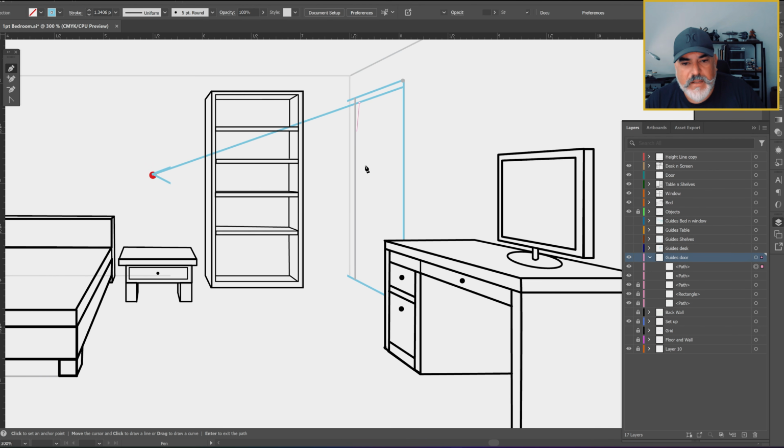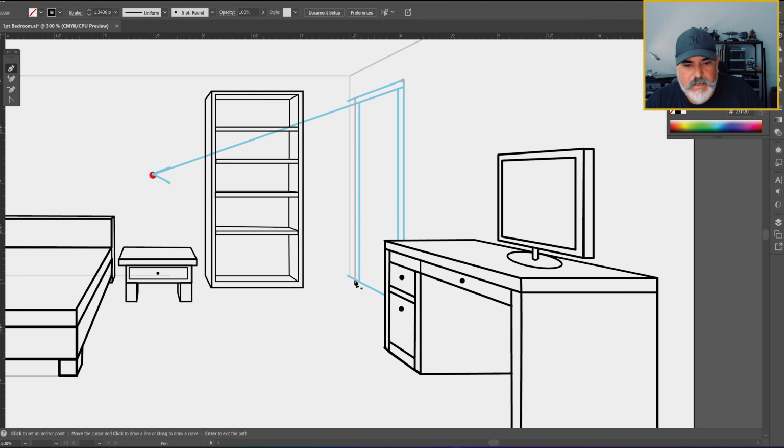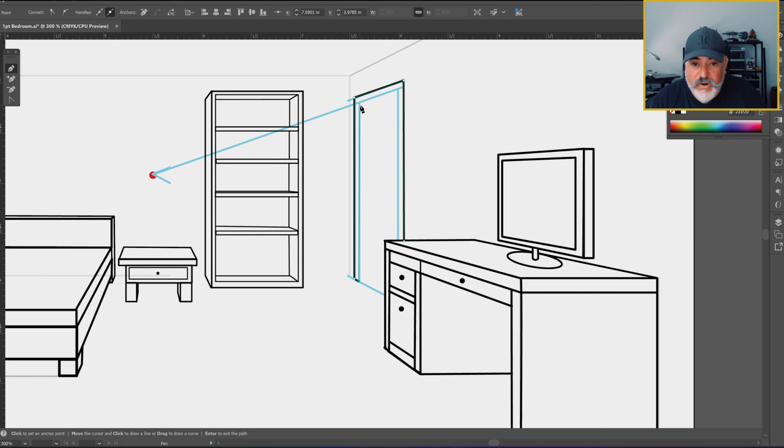Again, the mistake people make a lot of times is they'll just draw a rectangle, put a little circle in there for the doorknob, and say, "Here's a door," and it's like, "Well, where's your frame?" The door is not just a hole in the wall. There's framing going on, so you want to make sure that you're indicating that frame. You can make this next level if you want to. You could have the door opening in perspective, which would be much harder than doing it closed, so that would be more advanced.